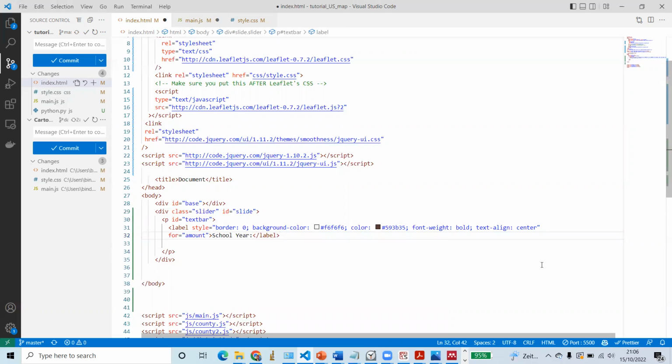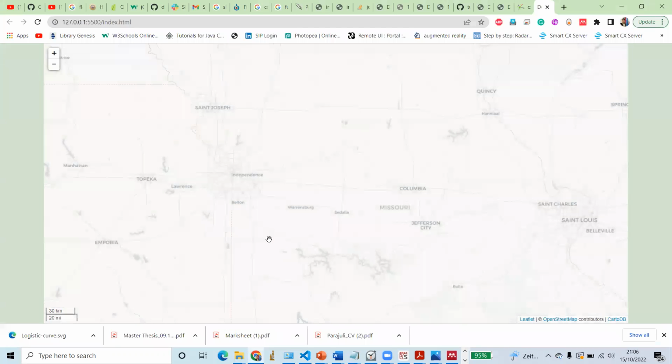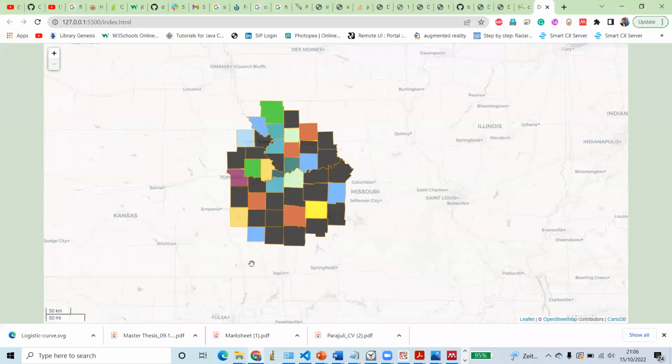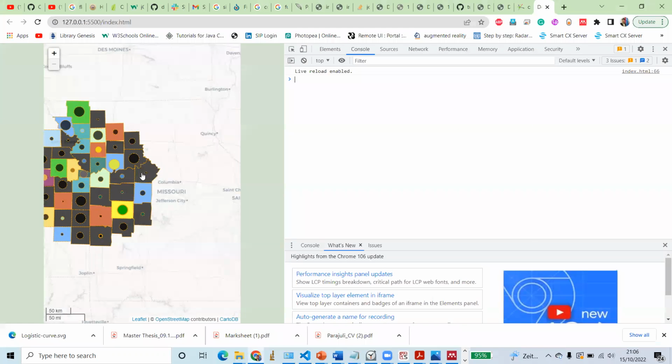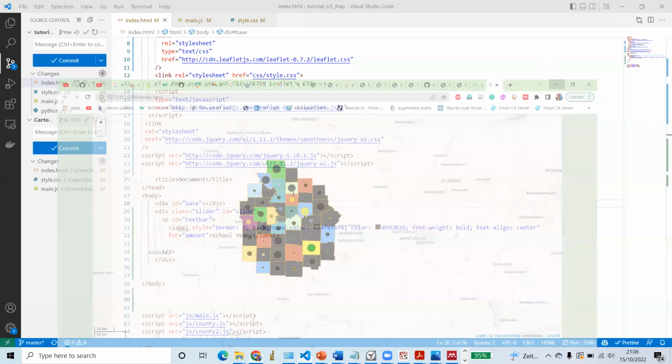Okay, so let's see what we would see now. Open in live server. We can't see anything. Inspect, console. Yeah, so nothing has been done yet.